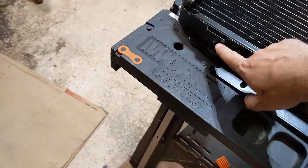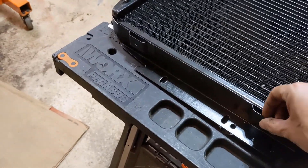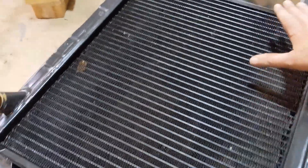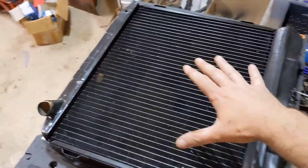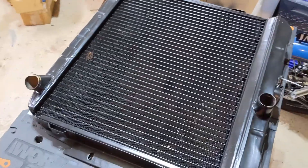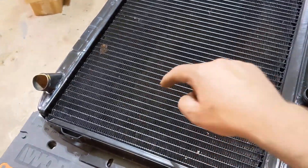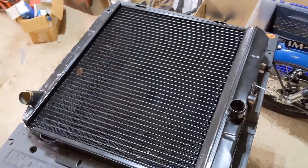This one has some mounting points for a shroud — the other one doesn't even have those. I think it takes some sort of a body clip to give you a threaded hole here, that's probably going to be the easiest way. I'll have an aluminum pan that'll come up, go all the way across, and then down. We'll attach it on those four points and then cut a hole. I got a 16-inch fan, so that should cover this. The idea is we'll have something to mount the fan to that isn't those crappy zip-tie things they give you that you're supposed to stab through the fins — I don't trust those. It seems to me that would just vibrate and cause it to leak.